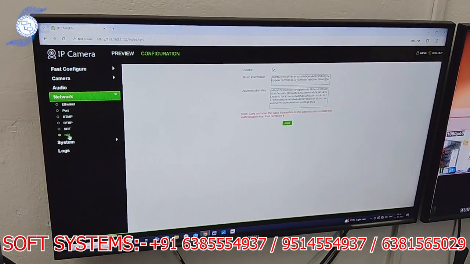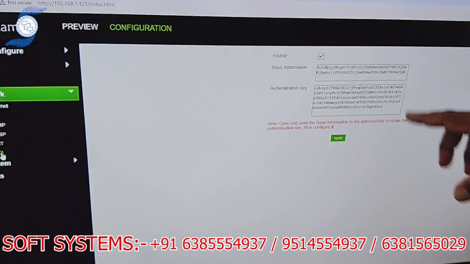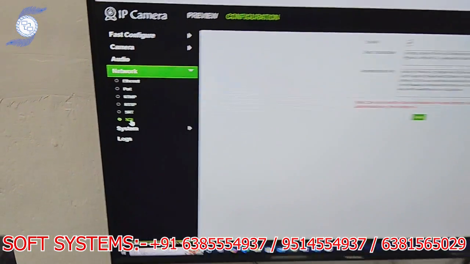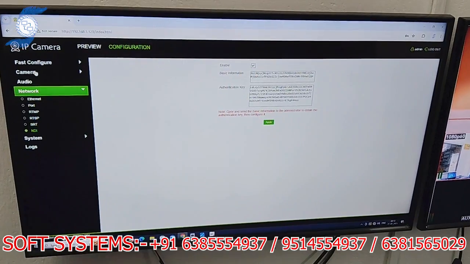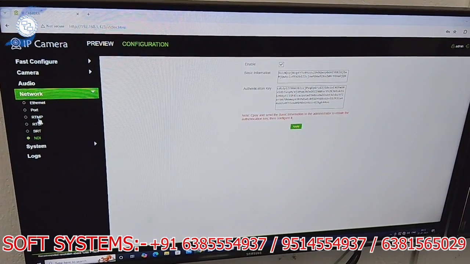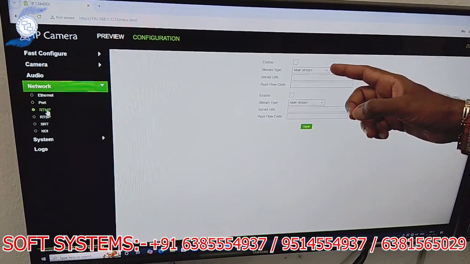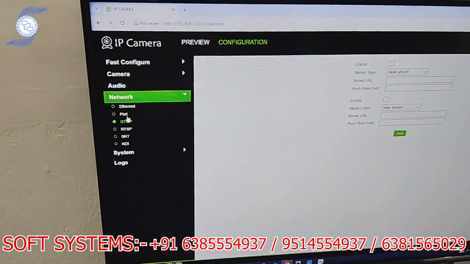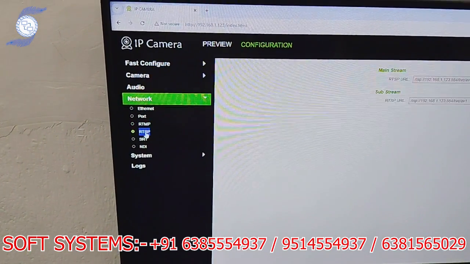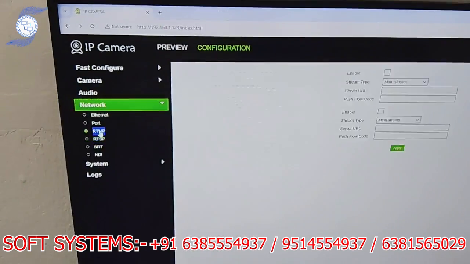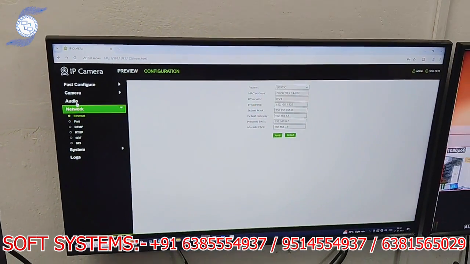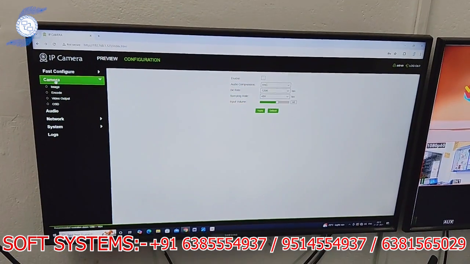This is an NDI camera, because we pre-activated the license. So NDI is the IP output. That IP output we are getting from the LAN cable. And if you see here, all the configuration is here. You can stream to YouTube and Facebook, two platforms you can stream to. And if you go here, RTSP streaming also, you can do RTSP and RTMP, okay, and Ethernet. So this is the configuration, you can come here and configure all of it.